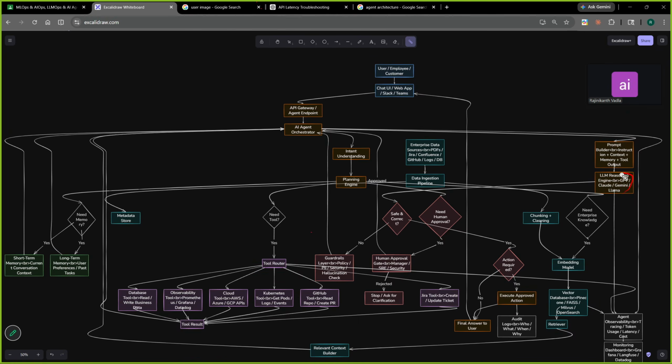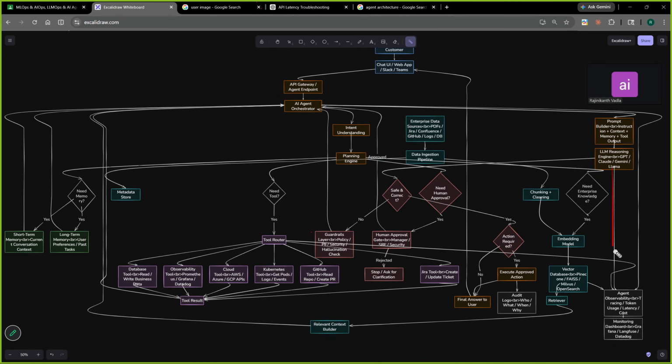Then it will do reasoning. While it is reasoning, agent observability is calculated here from your Langfuse, which I showed you in the last class. Whatever the input token cost and output token cost, all of it is calculated automatically because we provide an SDK here, and it is uploaded automatically. After this reasoning, you have some information.